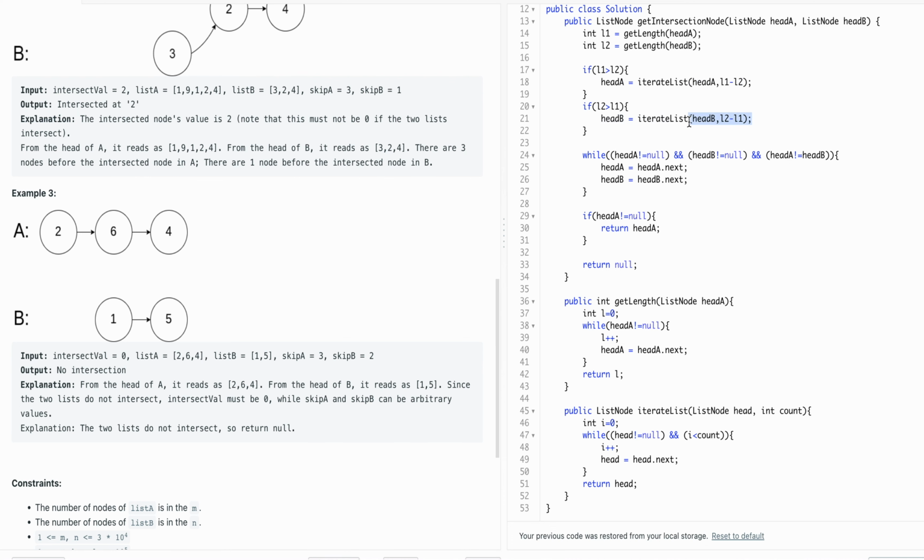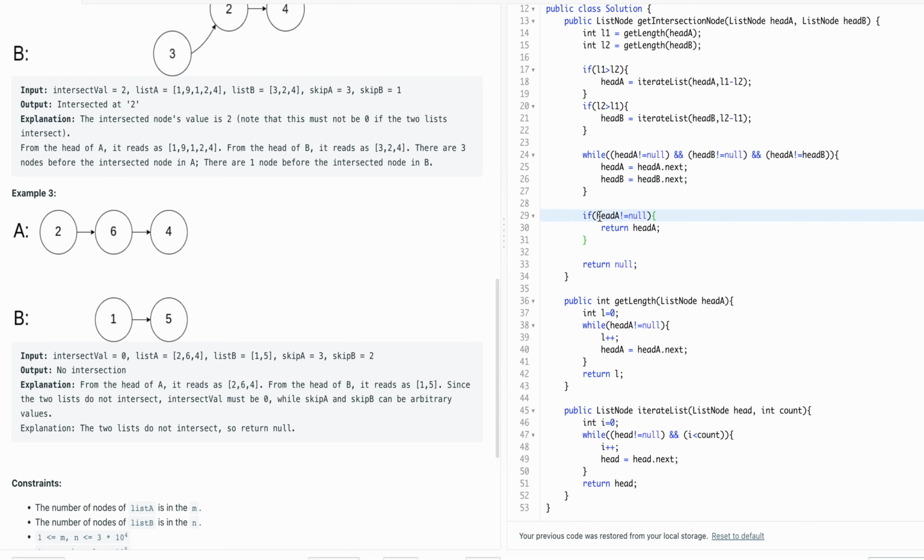Similarly for if the length of list B is greater than the length of list A. Here is the while loop where I am checking that head A is not null and head B is not null and head A is not equal to head B. In that case, I am just iterating over the lists.